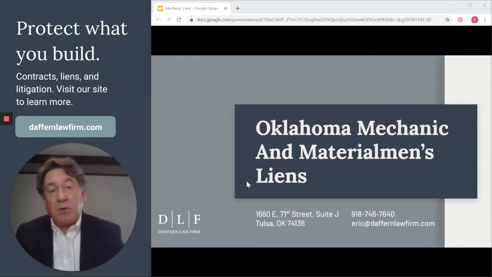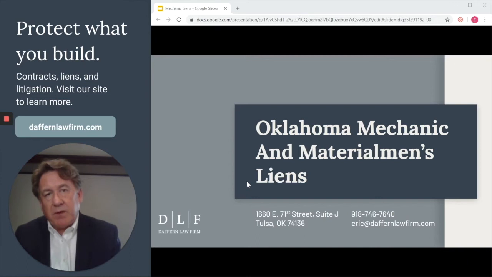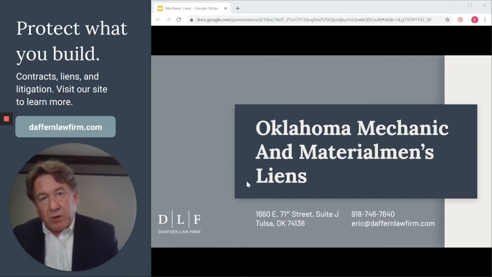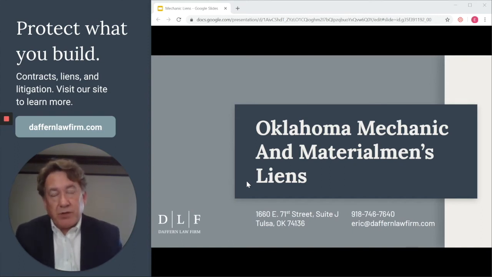Now, recently my client was hired by a company to remodel a commercial building. Now, this was the perfect dream job for my client. He was able to bring the job in on time, on budget, with a happy customer. The customer loved the work, was ecstatic about the work, paid every bill on time. There was never a problem on this job.